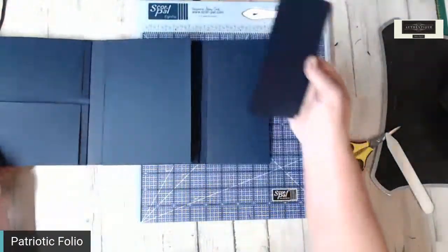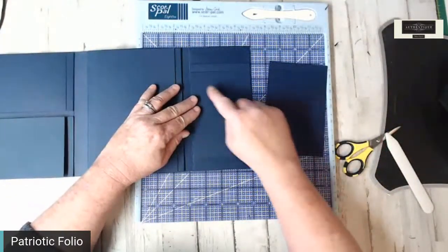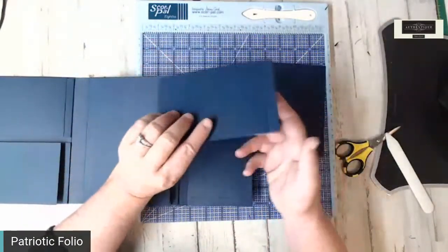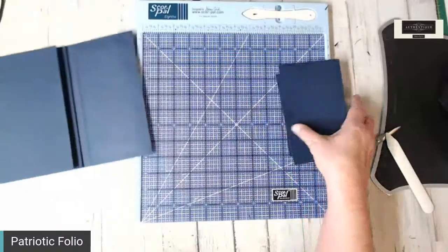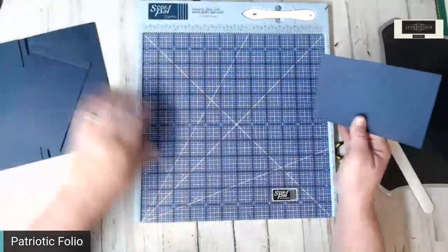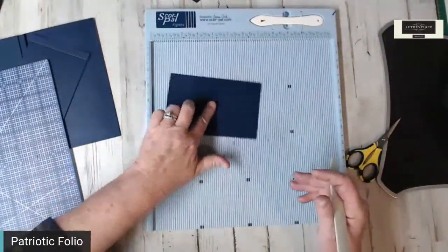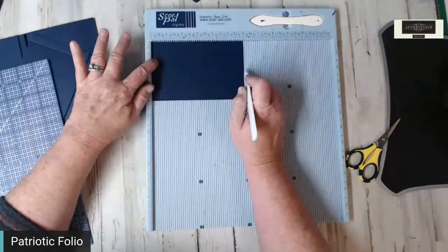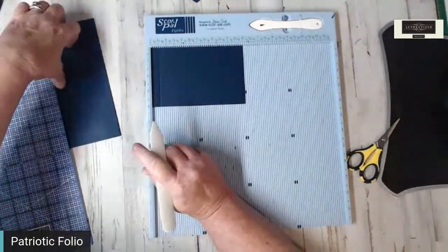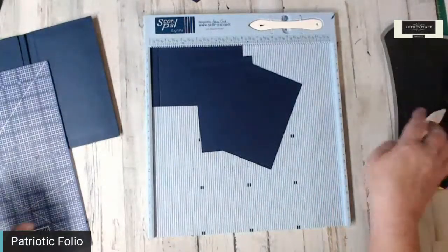So the waterfall that's going to now come down the side. As you can see, this is 4, but we needed it to be smaller, so these are 3 7/8 by 6, and I did 3 of them. Oh, let's score them. So 3 7/8 by 6. And on the 6-inch at the top of our scoreboard, you'll score each one at 1/2 inch. And you'll do all 3 waterfalls.